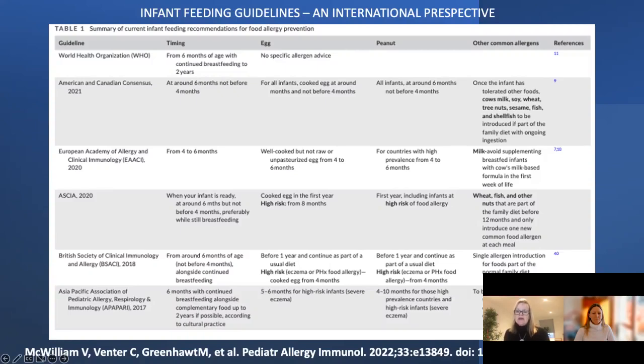In the US, their guidance initially was advising screening prior to introduction. Modelling in the Australasian population-based HealthNuts study found that an early intervention strategy which targeted high-risk infants would require screening of about 16% of the population. And that would be challenging to achieve given limited access to testing in all geographic regions throughout Australia, but it would still miss about 23% of peanut allergy cases. And again, this concurs with what Helen was presenting earlier too.